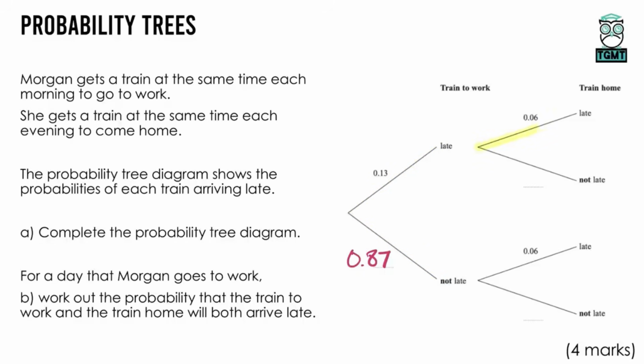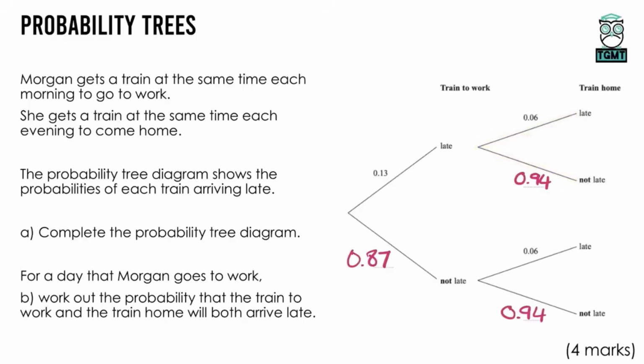We have 0.06 and we need our other branch here. So again, I'm going to do 1 subtract 0.06 on the calculator. Take away 0.06 leaves us with 0.94. So there we go. Again, not rushing it, just type it into the calculator, making sure I get that number correct. Now the branches below are exactly the same, so this is 0.94 as well. So there we go. It's always nice when both those branches are the same, just speeds up that process a little bit.